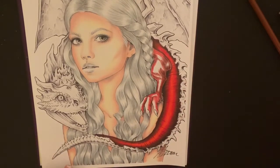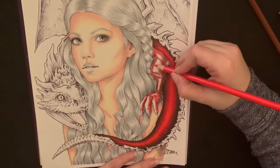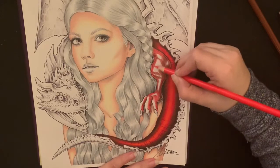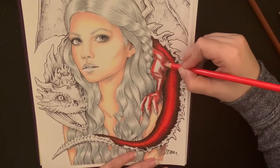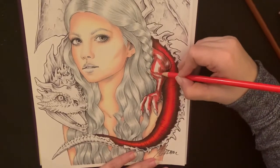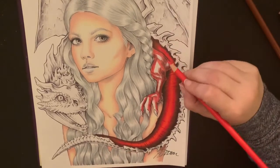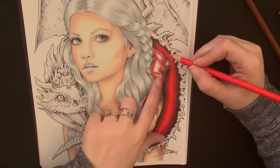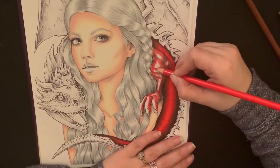Right, so we're gonna just use the permanent red. This is just a transition colour so I can get from the permanent red to my poppy red. So we're only just going slightly over things with this colour. And I'm just gonna go over everything. We're slightly going into the white areas, so where we want the highlight, just do your best to try to leave a bit of a highlight.